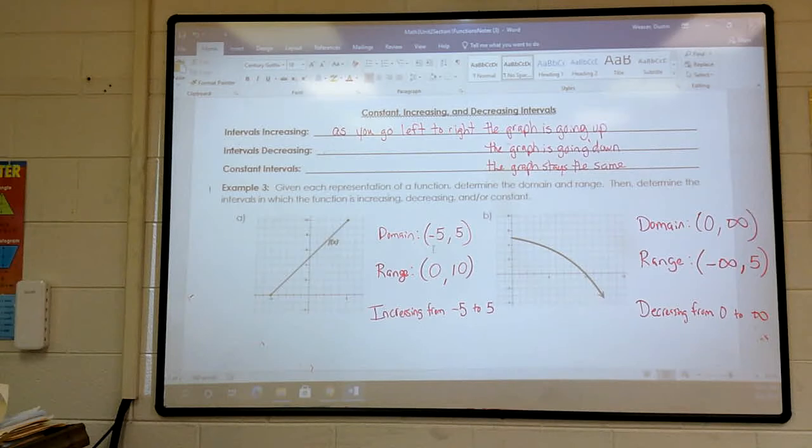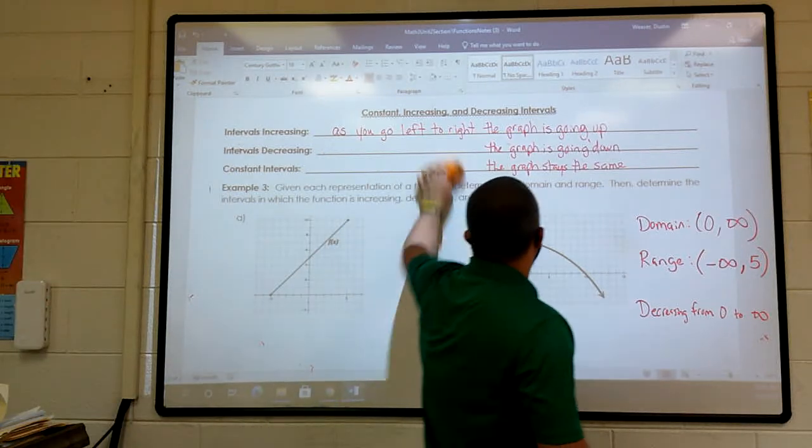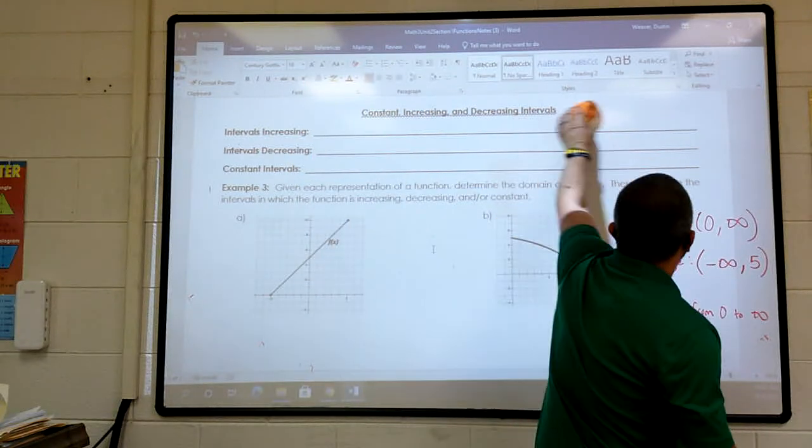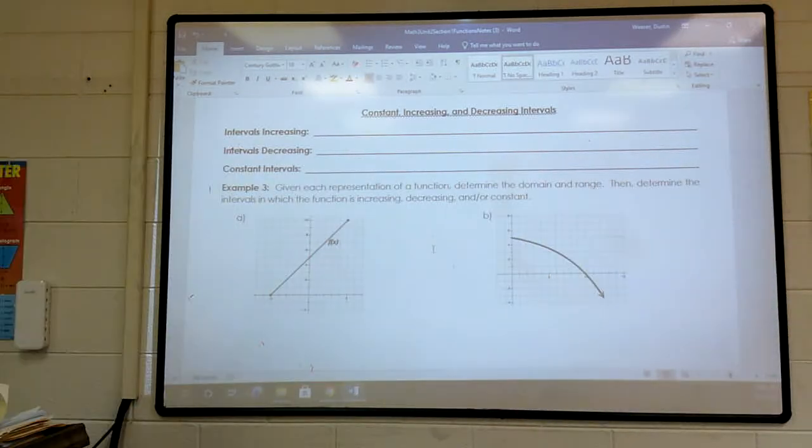Now, C, D, E, and F, again, now we get into some trickier stuff. They're going to look a little bit different. These are called piecewise functions, which is going to be later on in Unit 2. So it means there's more than one thing happening. Like in A and B, there was only one thing happening. It was going up and it was going down. In C, D, E, and F, they're going up and down and across and all over. So there's all kinds of different things happening to these graphs. So that's going to change our interval part. It's going to make it a little bit more difficult to write. But the domain and range part should still be hopefully the same, just as easy.